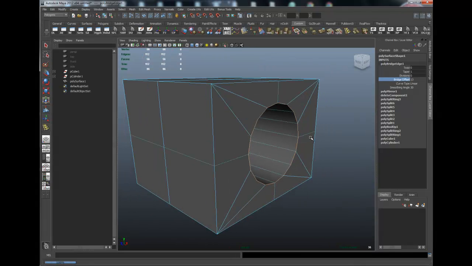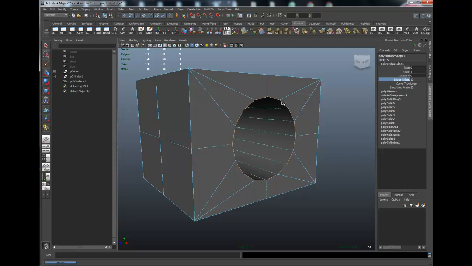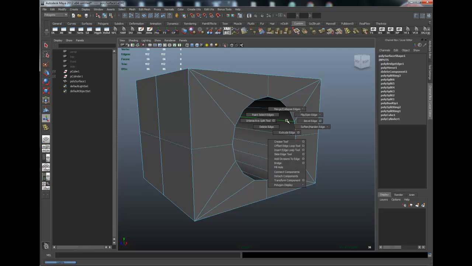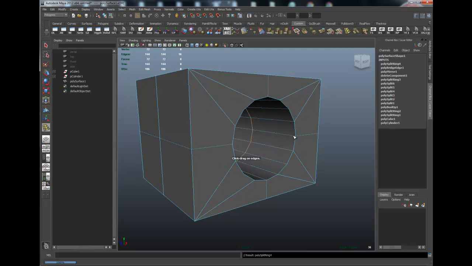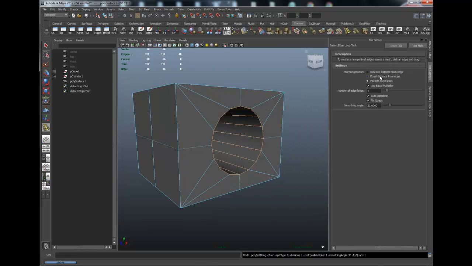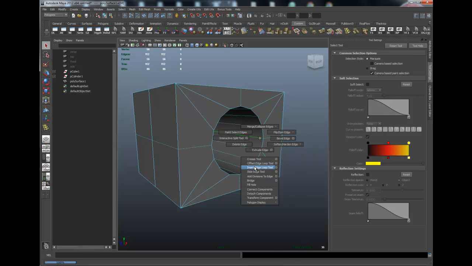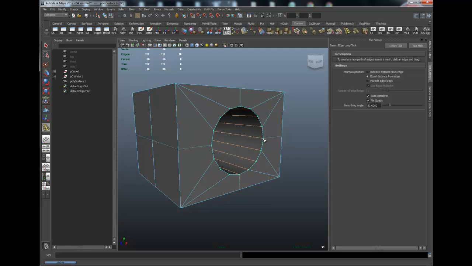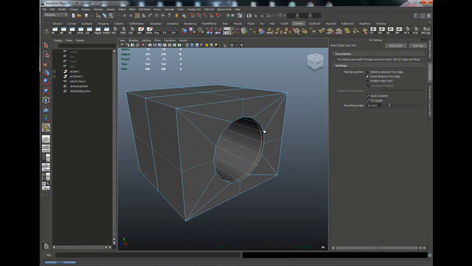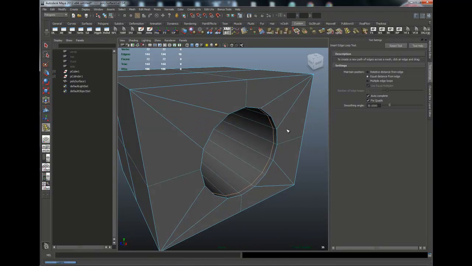Okay, so now the issue with this shape is that if I want to, for instance, add an edge loop on the inside here to hold this edge, that's pretty easy. I can insert that edge loop, but it's still in multiple edges, so come over here. Sometimes this happens too. When that happens, just drop the tool and reopen it. Insert edge loop. Now, insert edge loop. I'll get it yet. Okay, there we go. So now you can see I can add the edge loop in there to hold coming around this edge, and you want to basically have three edges close together to tighten an edge up.